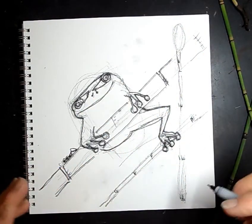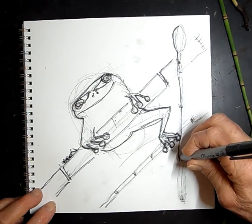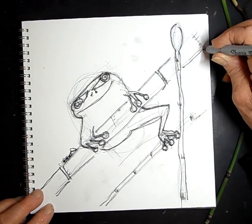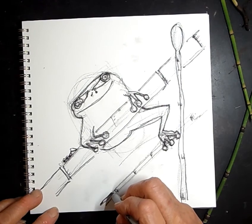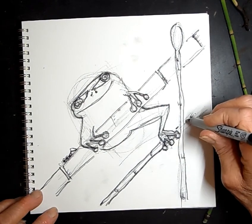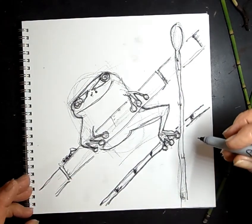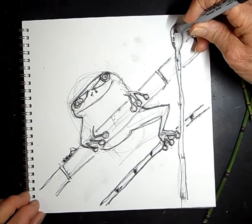Now here's a case where I have a lot of overlap. I want you to do the foreground one first, so I'm going to do this one first because I don't want my lines to accidentally go through. So here's my foreground. And now I can come back over here to do this, to make sure I don't accidentally mess up with that one. I like to do foreground first, at least in theory, and then background after that. And it's the same with the horsetails — they kind of fall on each other, they're very tall. The frogs can actually crawl up these things because of their suction cups, their little pads on their feet.